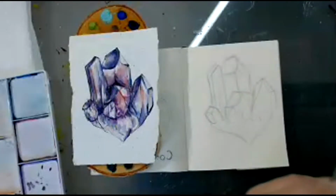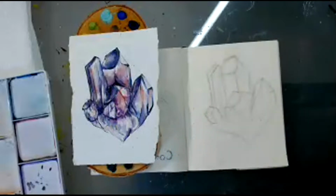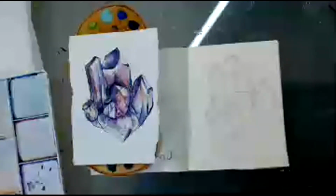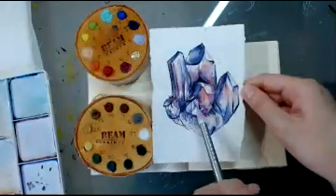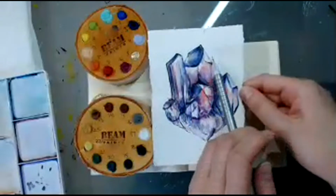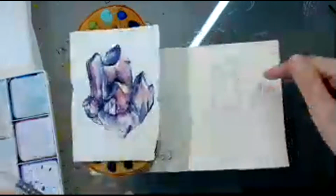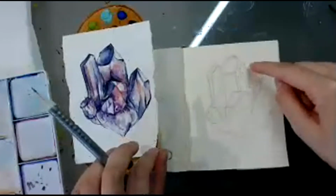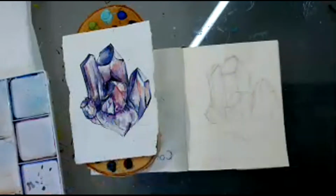And this is not something that I'm set with, it's just an idea. So as I go, I'm going to let the paint do a lot of the work. When you start painting with watercolor, I did not have in mind that I had all of this sketched out with each line like this of the reflecting spots and the darker spots. I actually just went with it, and whatever turned out to be lighter, I kept lighter, and then I outlined it a little bit more. So hopefully that makes more sense too.